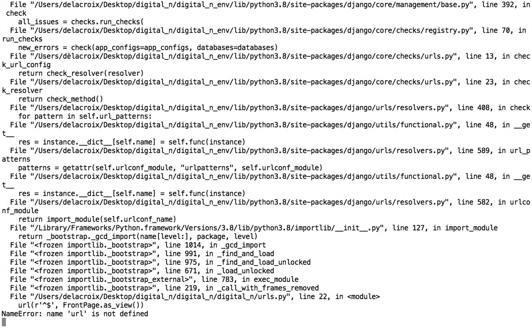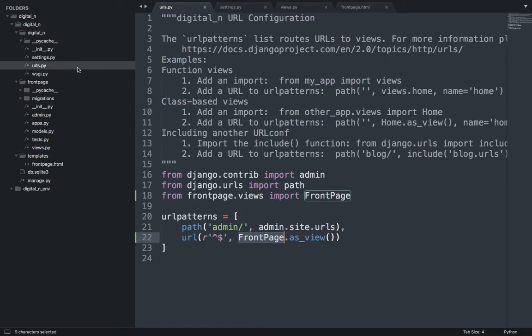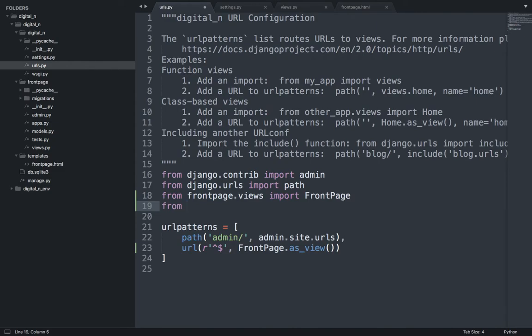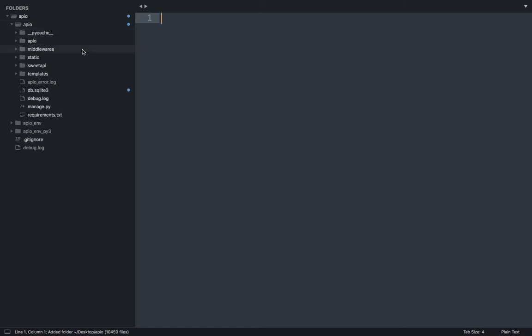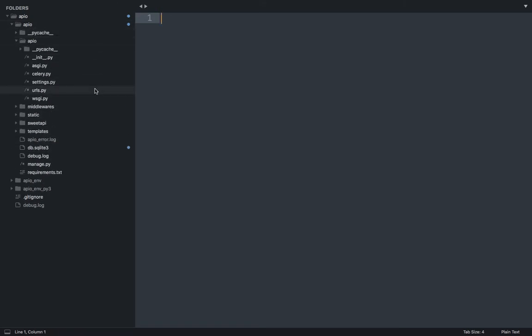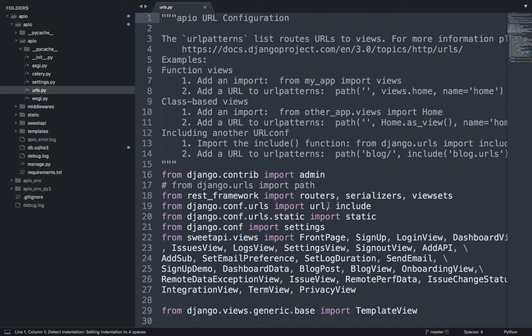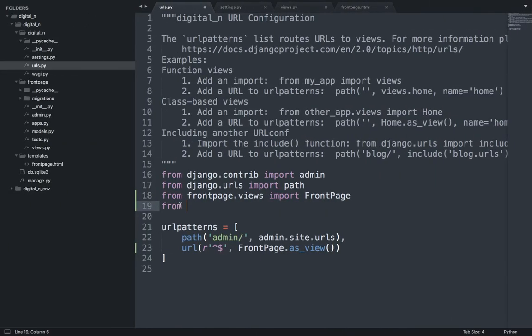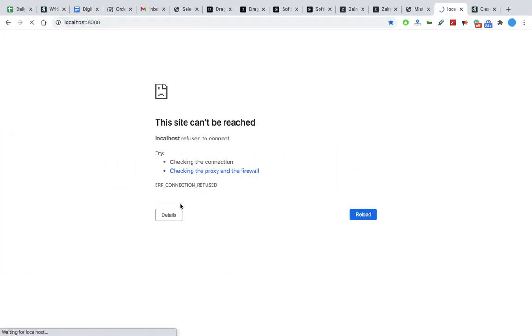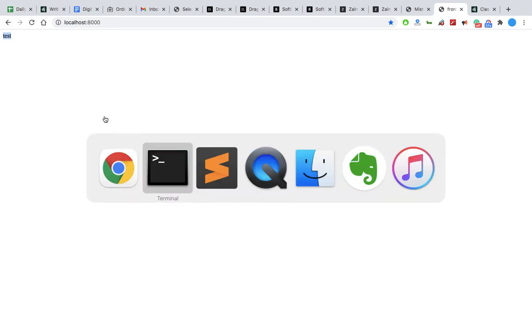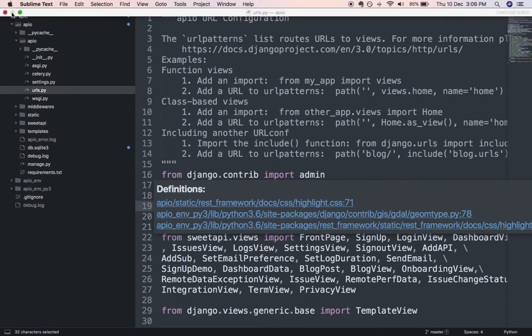First, our URL is not defined, so from, again we'll have to take help from the other project. Django conf. So from here we can include that. Okay, it's working fine now. Okay, we got the test, right? This is what it was, not this one, right?